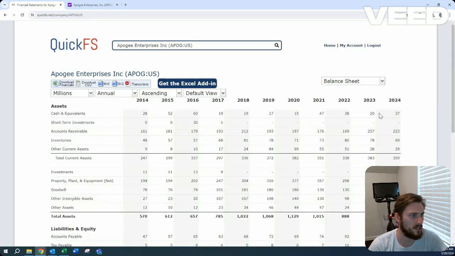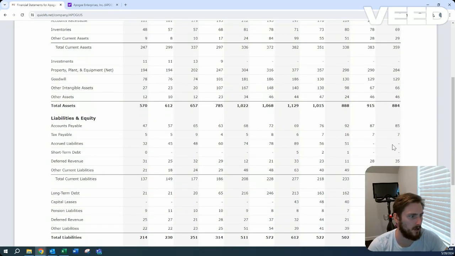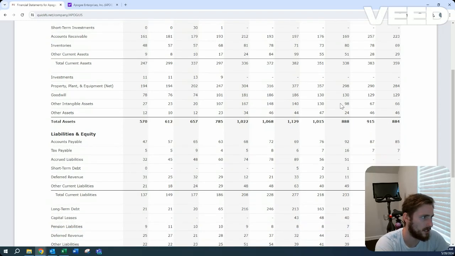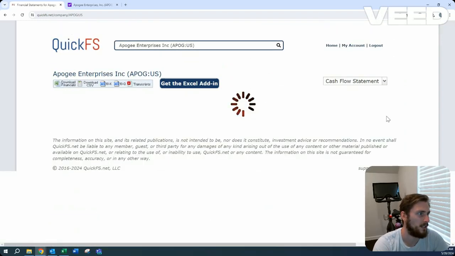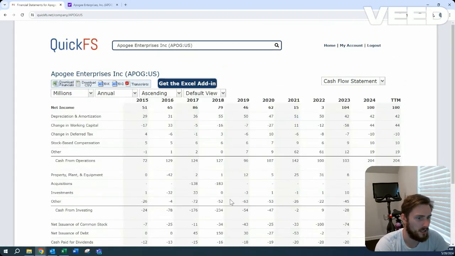Balance sheet has 37 million cash in hand, so very small, but only 35 million. Zero short-term debt, sorry, I was looking wrong. 62 million long-term debt. So you've got about 25 million net debt, and they produce, again, last week I said, I think that QuickFS has some errors here. I think this other line is their capital expenditures line.